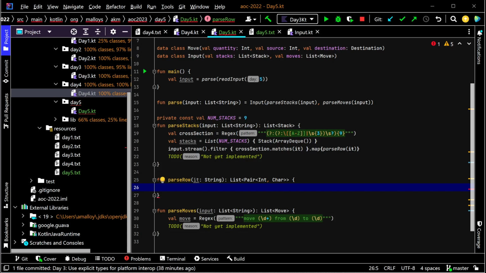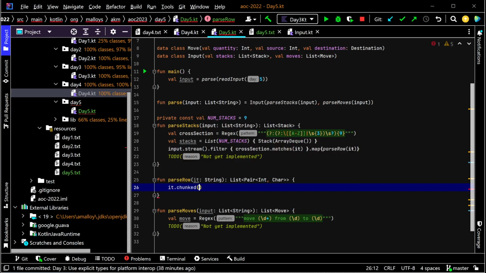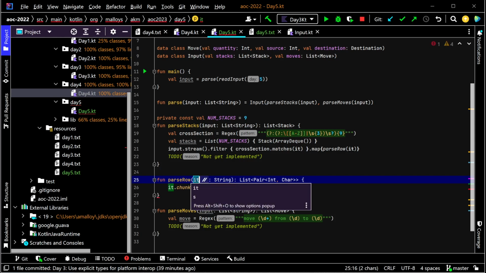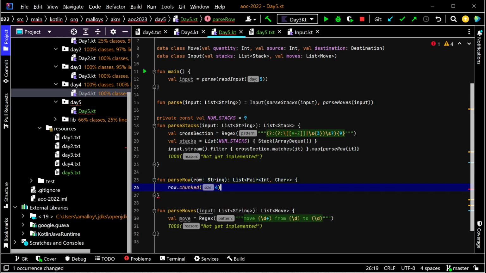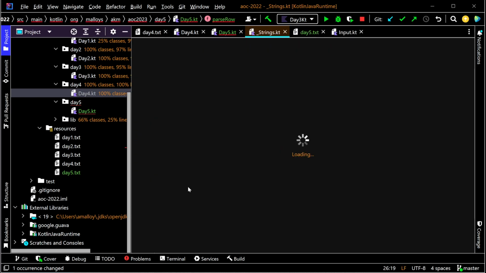So we basically, can I chunk a string? I can, okay. Chunked of 4. Oh yeah, you're right, it. Very funny. I shouldn't call it an it. It's a row, I guess. Chunked is up to 4, right?